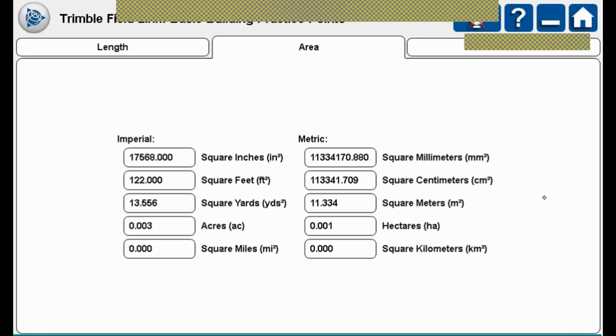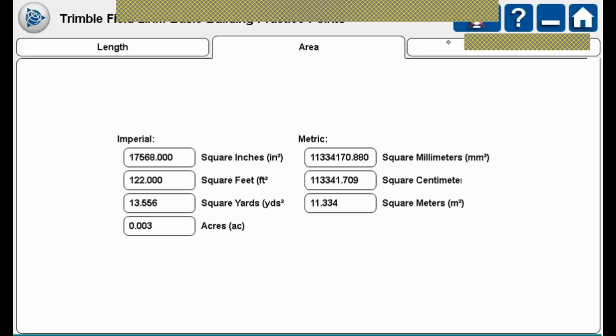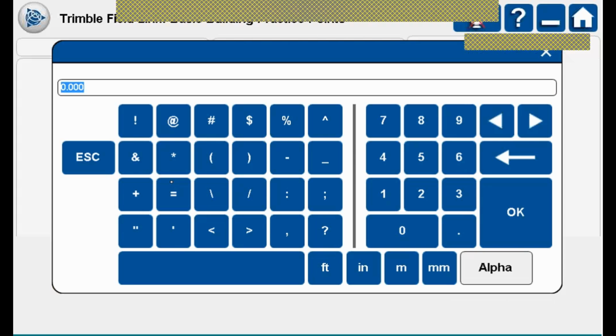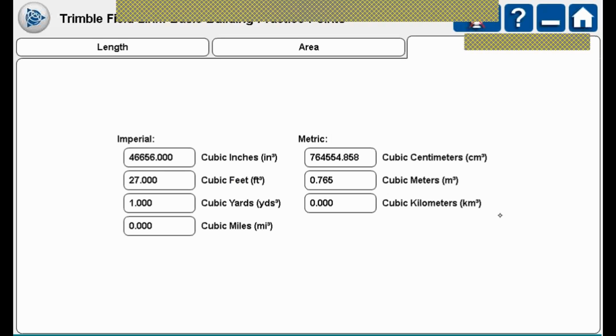And the last tab that you can't see is volume. This one can do cubic feet to cubic yards. I like that because it's easier for me to figure out cubic feet, but again, if I want to order up some concrete, I need to order cubic yards. So if I click on cubic feet and I say I need to order 27 cubic feet, it's going to tell me that's 1 cubic yard.